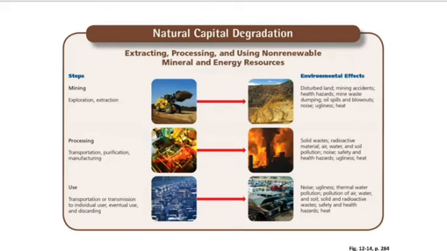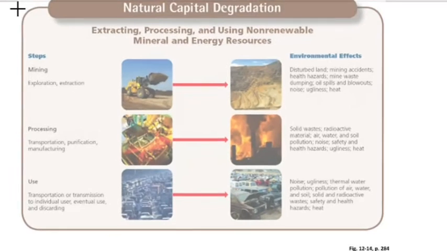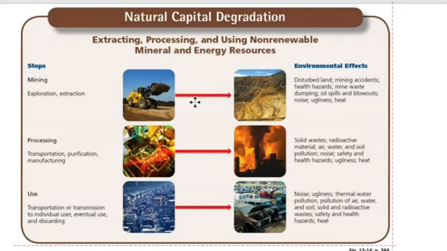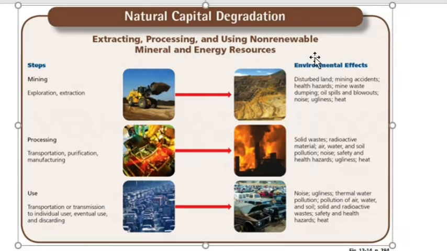So, ito yung mga steps ulit kung paano siya nakakasira ng kalikasan. So, pag mina-mining, nadidisturbo natin yung lupaan. Dito nagkakaroon ng oil spills. Well, in process naman, dito naman nagpo-produce ng mga radioactive waste, air waste, water waste, para makuha natin, ma-extract natin yung useful ore. And yung usage, yung mga transportation, halimbawa yung mga sasakyan, we also produce waste.